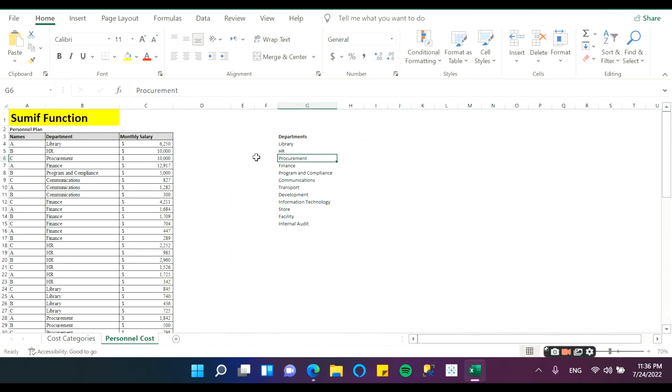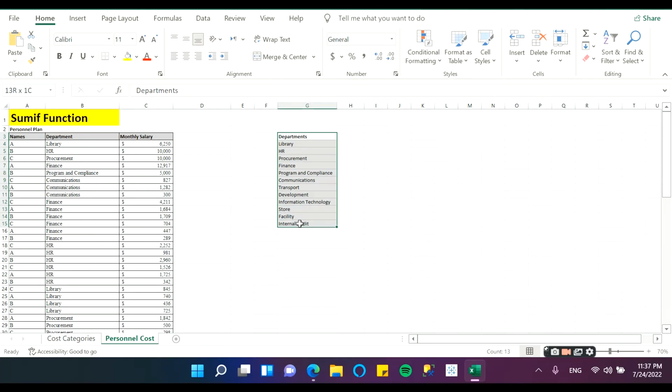To use the SUMIF function, again, first we have to identify our range. Our range here is column B, which shows different departments, and our criteria is each individual department. And our sum range is column C, which shows the monthly salary payable to each individual employee.